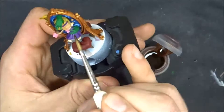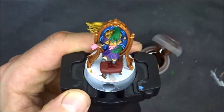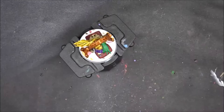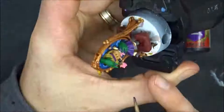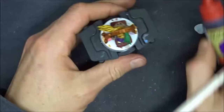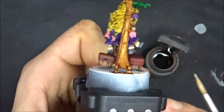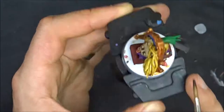So I'd just like to hear if you've had a mini that's got that same sort of thing, where it's supposed to look like part of it is up off the ground or something like that, but there still had to be plastic there to give it stability, how you've gone about painting that to make it not stand out. But it was a bit of a tricky part. Well, it wasn't tricky, but it was hard to know exactly what to do. So I just painted it the same color as the shoe. I don't know. It was the best that I could think of.